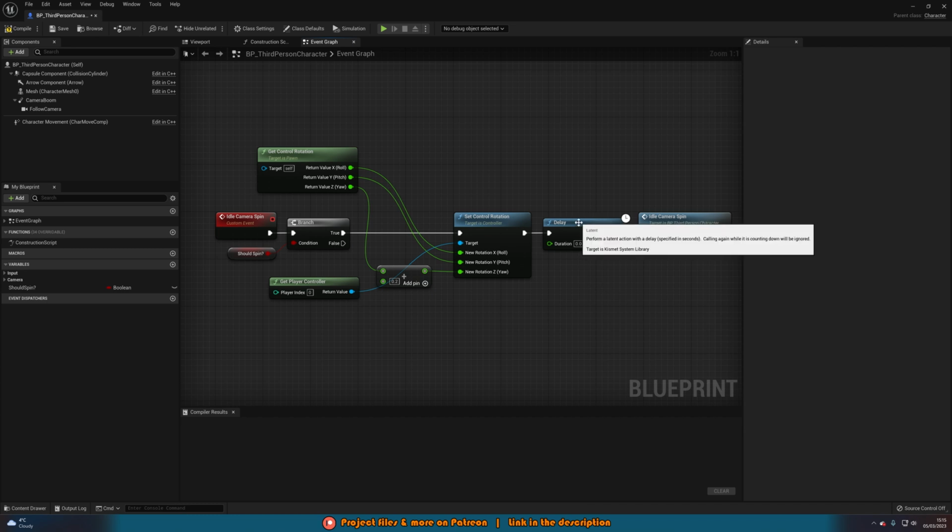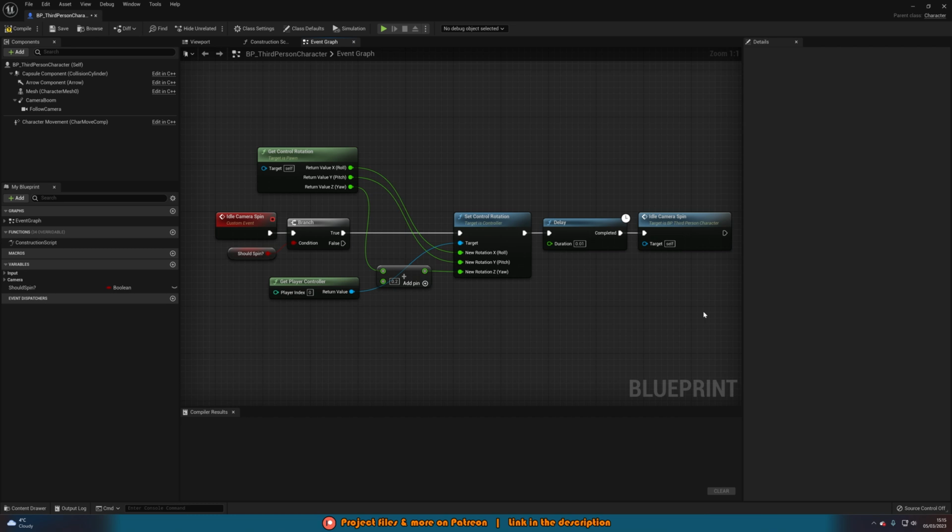Now what you can also do is modify the duration in this delay to also speed it up or slow it down. So the lower the value, the quicker it will go, the higher the value, the slower it will go. You've just obviously got to make sure that if you go too high with this value, it will just look choppy as it will be moving, waiting, moving, waiting, moving. So what you might want to do is just find a nice balance between the addition and the delay values here to get it looking perfect for you. But this is going to be all the code set up for actually spinning the camera. That will work perfectly for us.